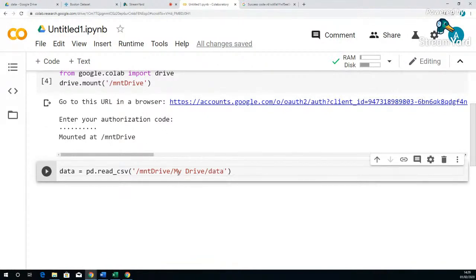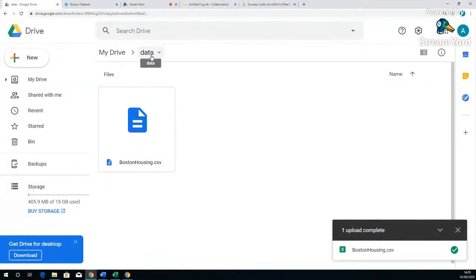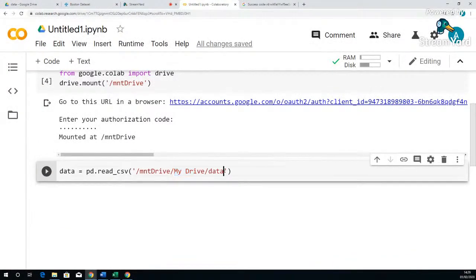So what this is doing is, it is going into your Google Drive. That's your drive. Because this is how your Google Drive is, My Drive, then data, then the bostonhousing.csv. And that's exactly what we're going to do here. My Drive, data, /bostonhousing.csv. And that command is going to read the data. It will read the whole of that CSV file into just a variable called data. For those of us who don't like hearing what is variable, you don't have to worry, but just assume that we're loading everything into memory of our computer.